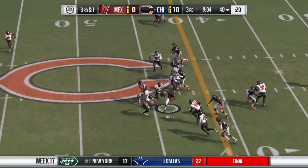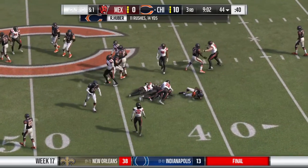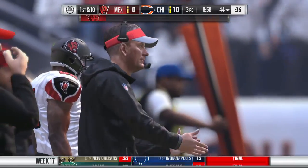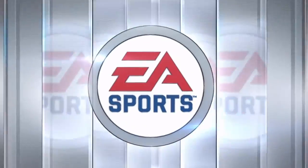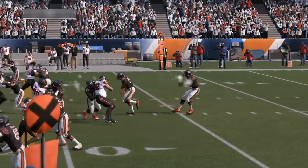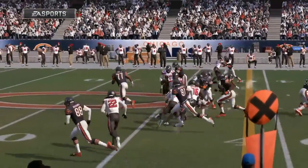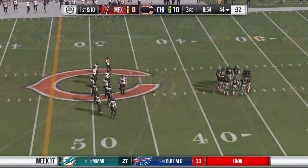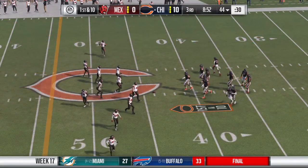They'll run it now out of the gun. And he's going to have a first down as he's brought down at the 44-yard line. And just 4 yards on the pickup, but that's good enough to extend the drive. 3rd and 1, partner. No need to be fancy there. Just use some force and move forward and pick up the first down. Offense comes to the line now, 1st and 10.